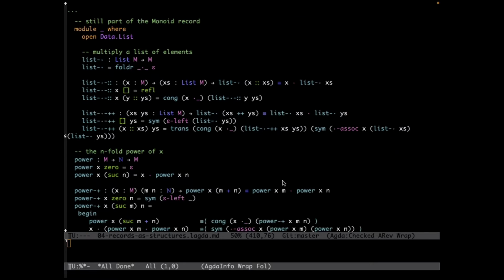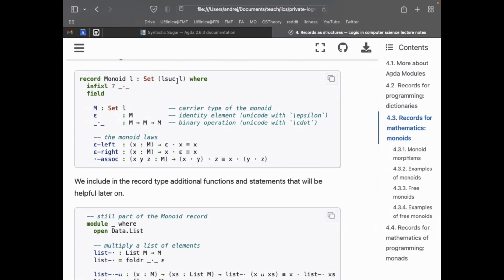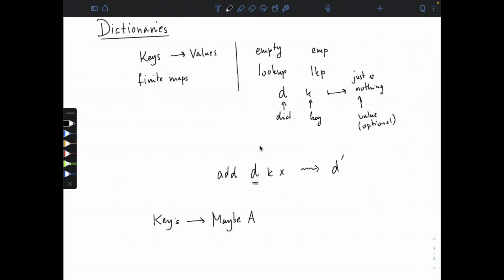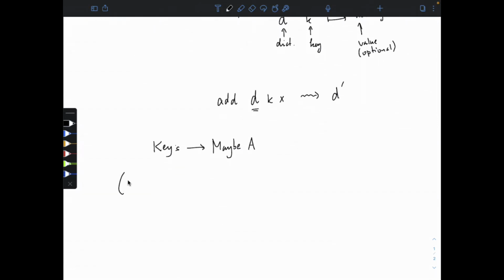And then there are some proofs. The other useful thing is the nth power of x. It's the thing that mathematicians write as, if you have a monoid M, then people write stuff like x to the n, where they mean x times x times x times x and so on, n times. And then if you ask them, which way were the parentheses? Were they this way or that way? They say it doesn't matter, and they don't want to tell you.